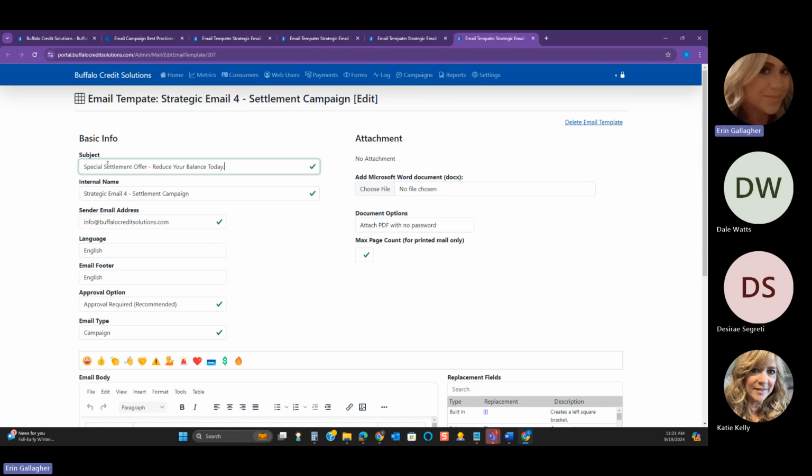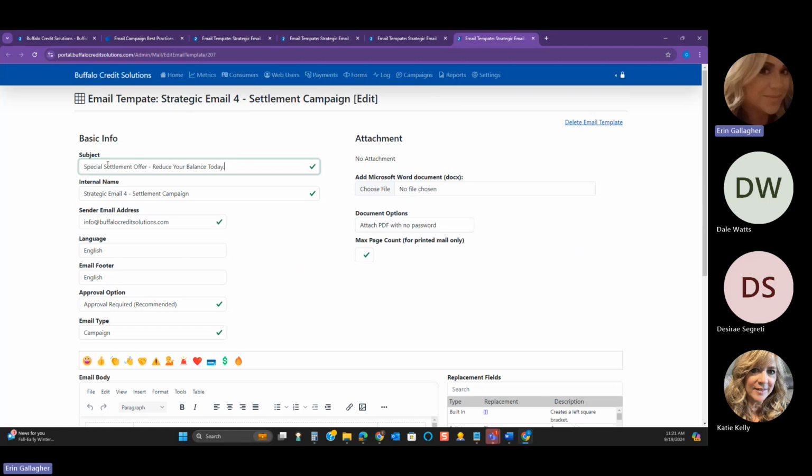Reduce your balance today. So this email subject is short, sweet, to the point, and gives them an indication that we want this done today. So it may not seem like it, but to a consumer when they're reading it, oh, they want me to reduce my balance today. Similar to how if you have an internal strategy for talk offs, you would repeat the balance 3 or 4 times during the first 2 minutes of the call to try and get the consumer to acknowledge and understand that their balance info is due.